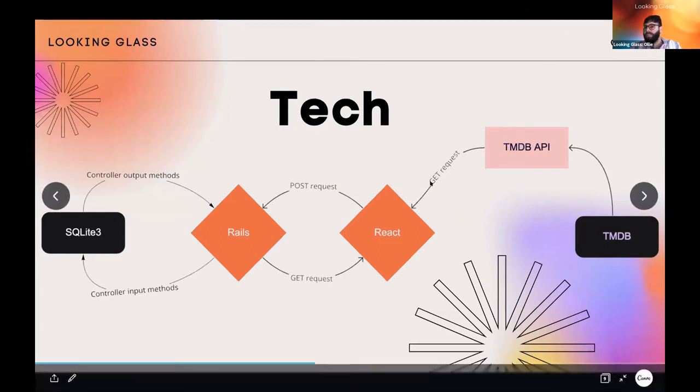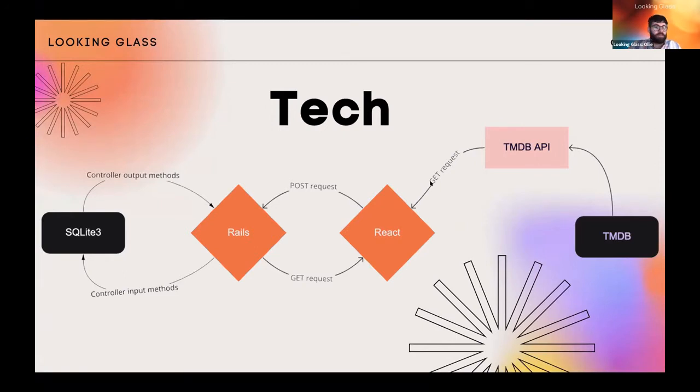One is an external API created by TMDB, the movie database, which is kind of an IMDb clone. Lots of great information about different movies, posters, release dates, cast and directors, all that sort of thing.